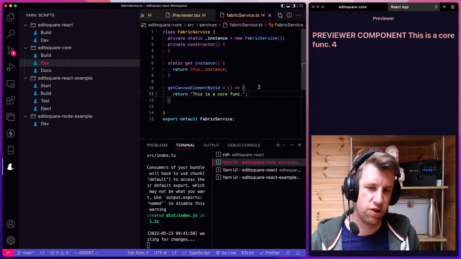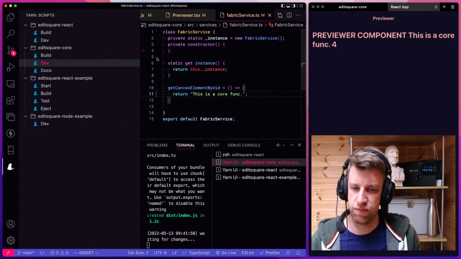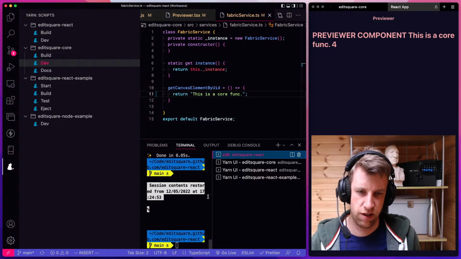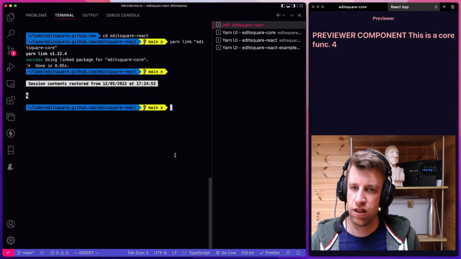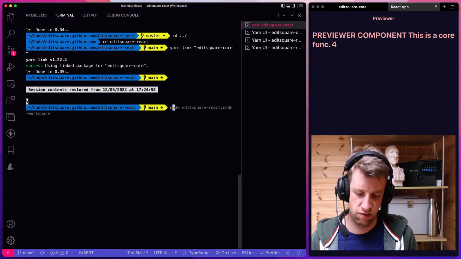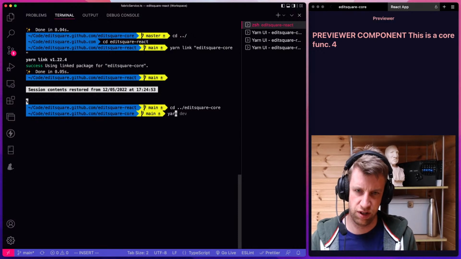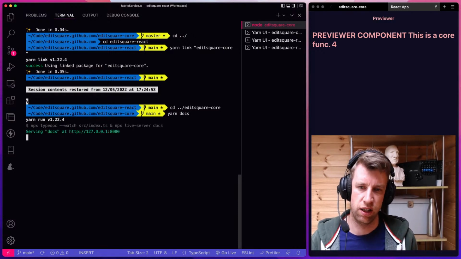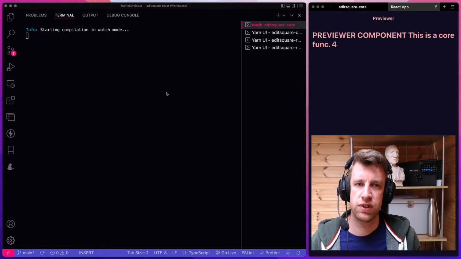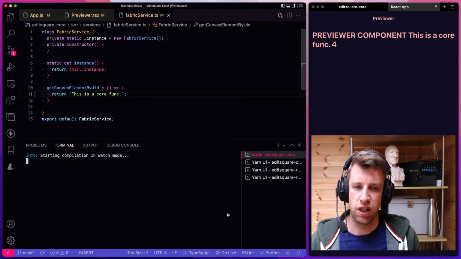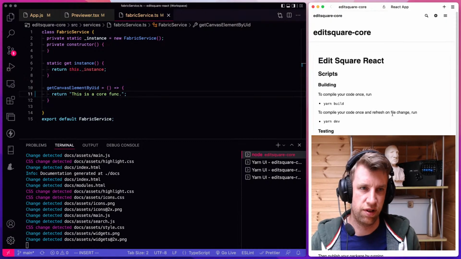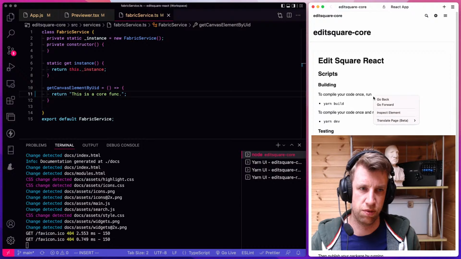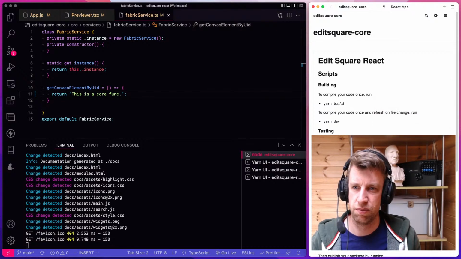It's because I was running the docs site, so the docs site won't work now. I'll run this separately. Let me go here. Gosh, it's hard to see, isn't it? So let me go into, what was it, core, and we'll start docs. Okay. So now we've got everything running. So we should have this. We refresh that. That should work. Good.